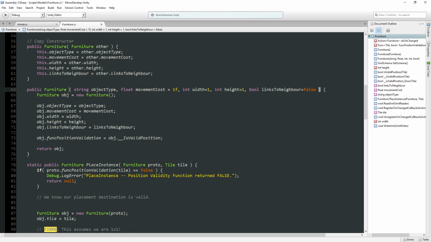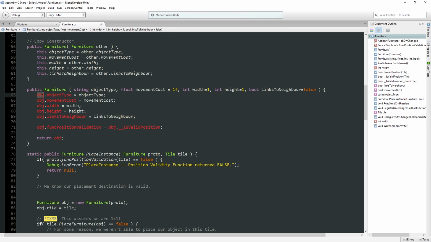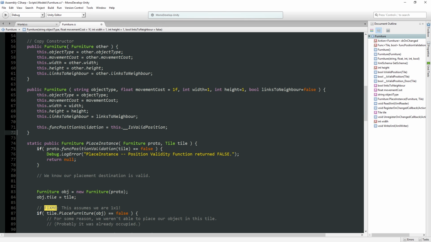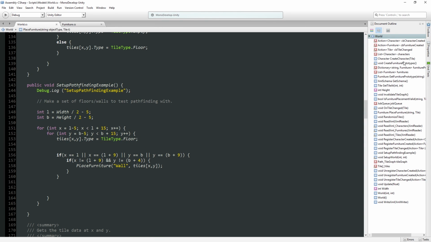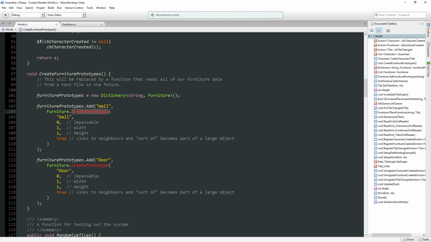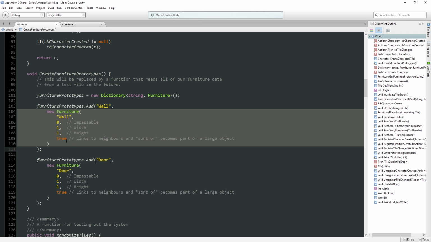The only difference between what we had with the static function and what we have with a constructor is that with a constructor, the creation of the object is implied. So we don't need a new. We do then work on thises over here. And we don't have to return anything because the new will automatically return the new instance. So if we do that, and then we go into our create furniture prototypes, all that changes is this. This doesn't change anything, and it's not going to be used any differently than before, but this has got to be more correct than what we had before.